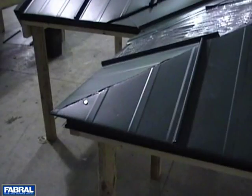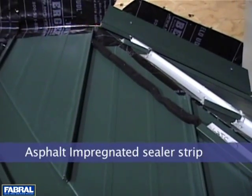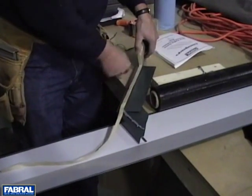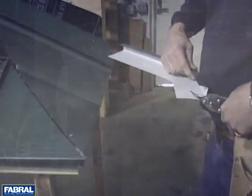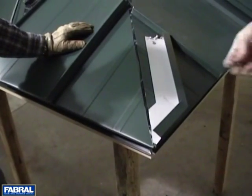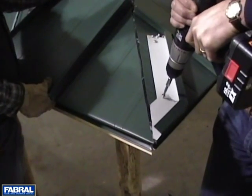The next segment shows one method of how to finish off the hip with a hip cap and closures. The method shown will use a J-trim and an asphalt-impregnated sealer strip to close off the void created between the hip cap and the flat of the panel. First, place butyl sealant tape in the pan of the panel where J-trim will go. Cut J-trim to the desired shape and position the trim in the pan of the panel over the sealant. Screw fasten trim to the panel with number 10 pancake screws or number 14 millpoint screws.